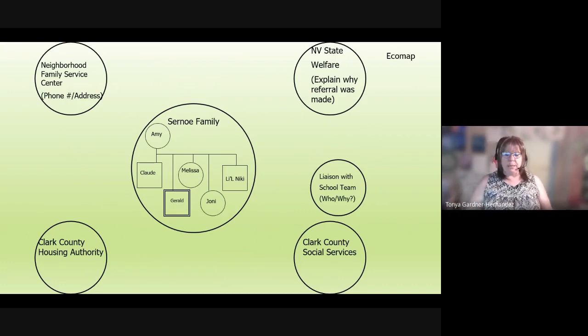The next thing that we would want to do is liaison with our school team. So it's important as we go through this class that you think about who is the school team in this particular case, and what school are we liaisoning with. I have another slide where I talk about collaborating with other school social workers in other schools, or the school counselors, which is what we would be doing, especially if I'm assigned to Gerald's high school. Then these three aren't even at my same school. And so how do I work together as a team with them?